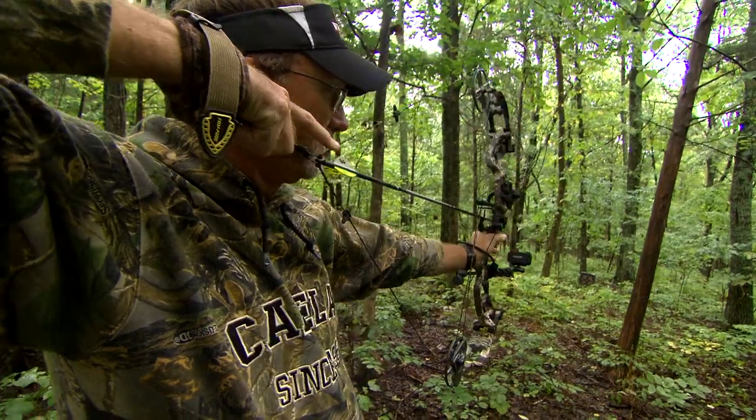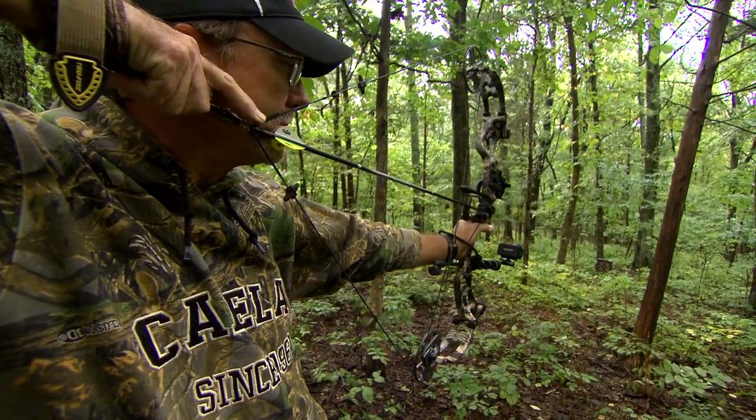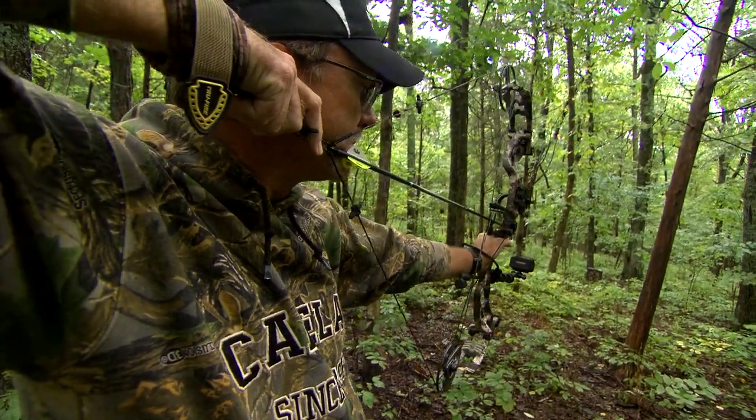And there's a like-minded passion behind all the people at Cabela's when you sit around and talk to that archery team. They enjoy it, they're passionate about it, they like to go talk to all the different manufacturers, and when they roll out something with their name on it, they're pretty proud of it.